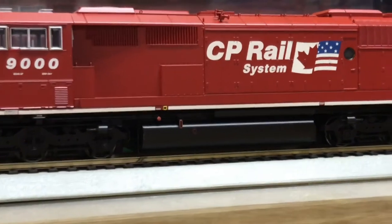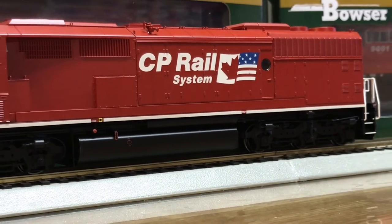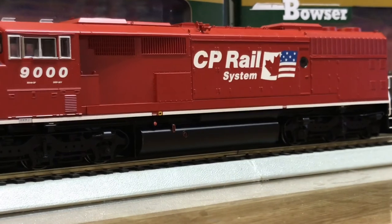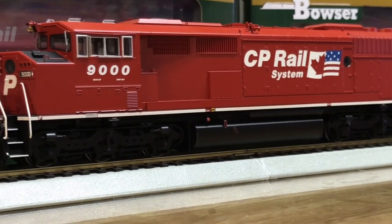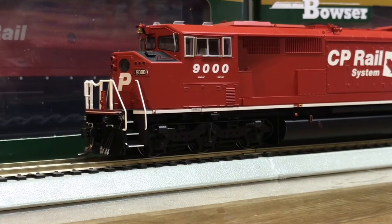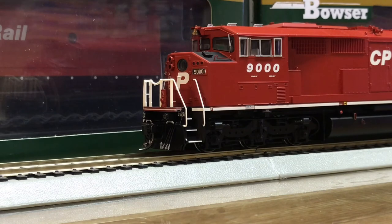So let's go ahead and kick it in reverse. So, as you can tell, the detailing looks really good. I'm really impressed overall with this locomotive. I know it's been one of those things that we've been waiting to come out for a while, and I think it was definitely worth the wait. I remember whenever these were announced, I had, I think, 6 of them on order for myself, and I couldn't wait for these things to come out.